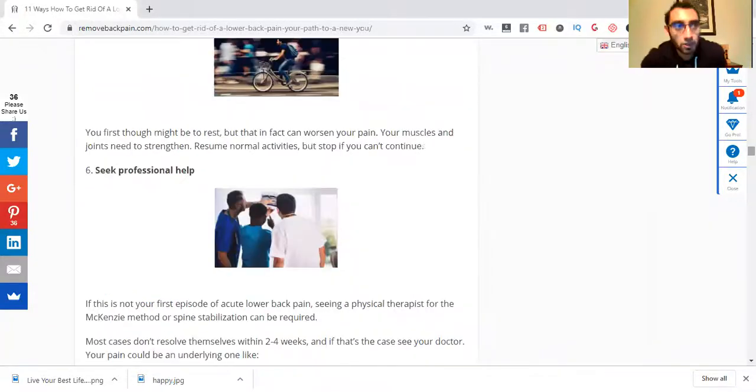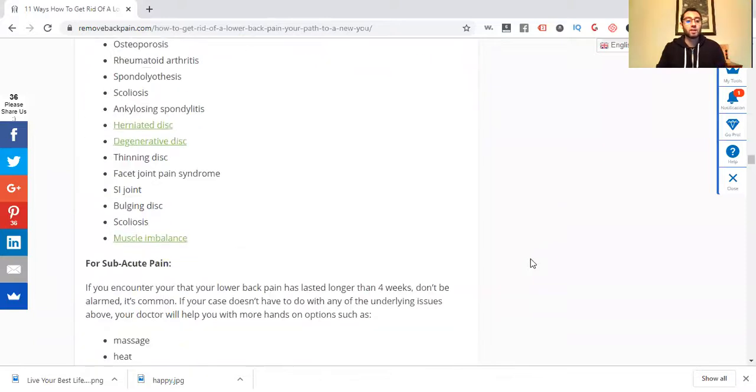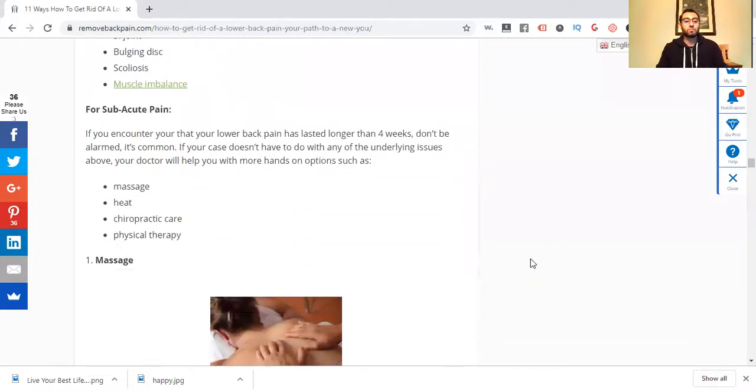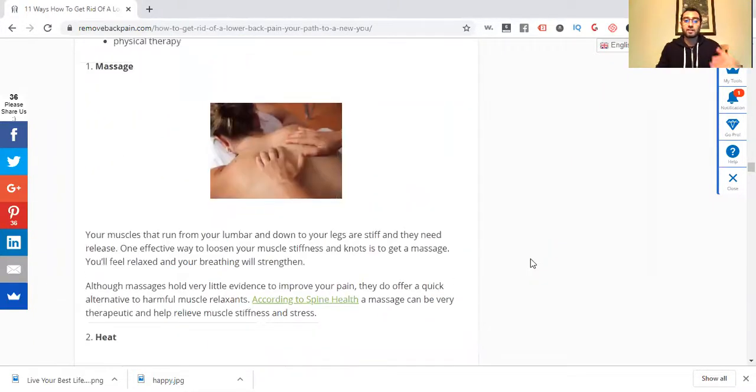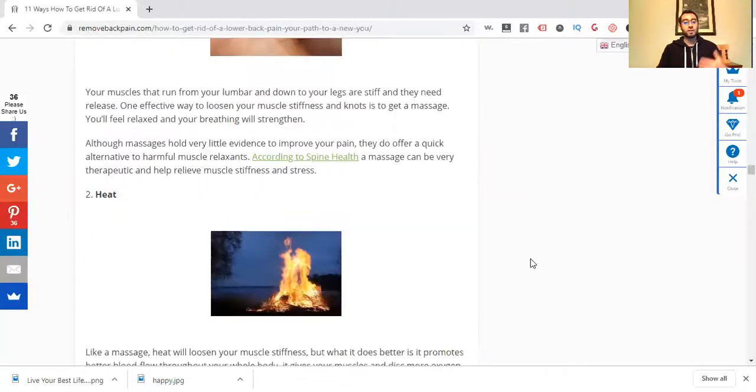So another one you can do, I mean, you can always seek professional help and alleviate it in 4 minutes, but that's just another one that I want to give you. I want to give you as many options as you can in different situations. The massage, you can get that done. It gets your muscle knots out of the way, myofascial release massages, all these other knots that you have in little spots, opens that up, and it gives you a whole bunch more flexibility, and it gives you pressure relief.